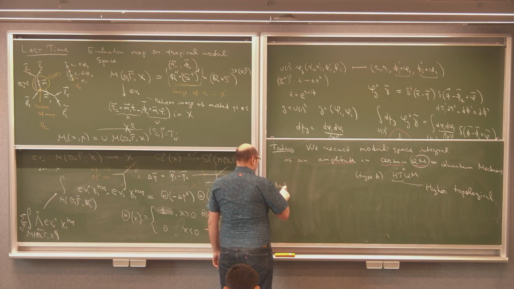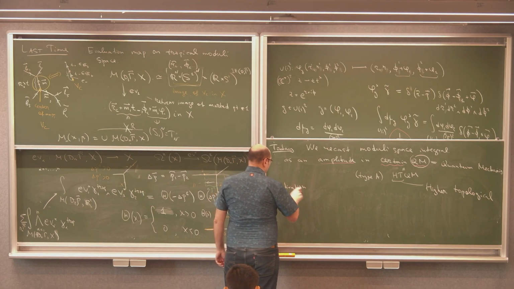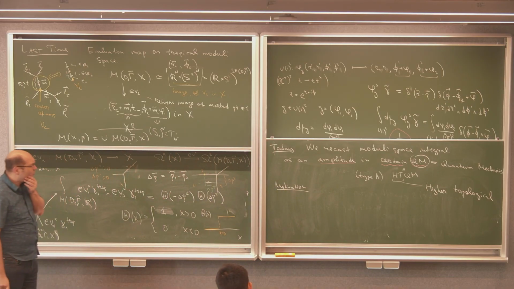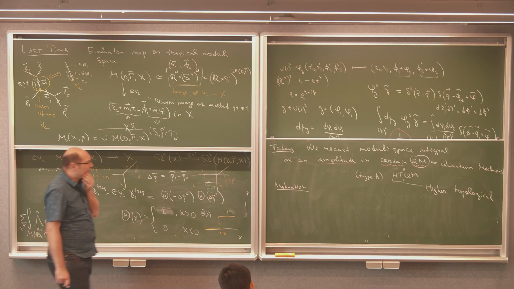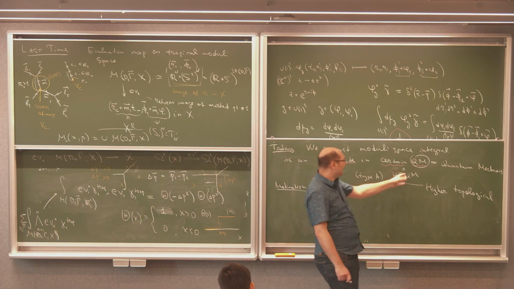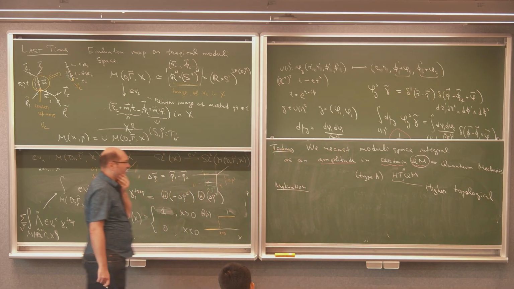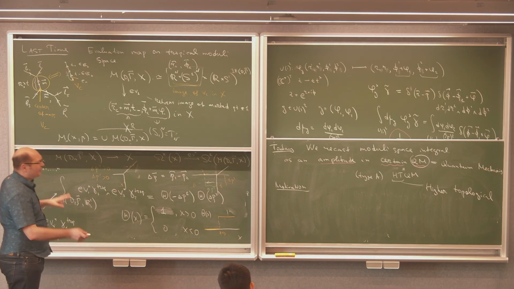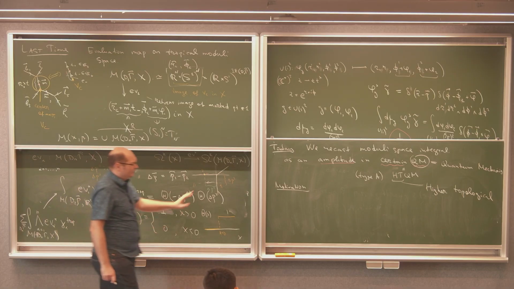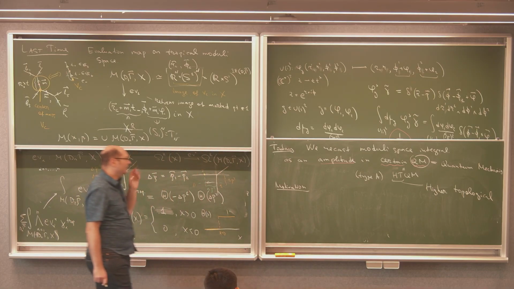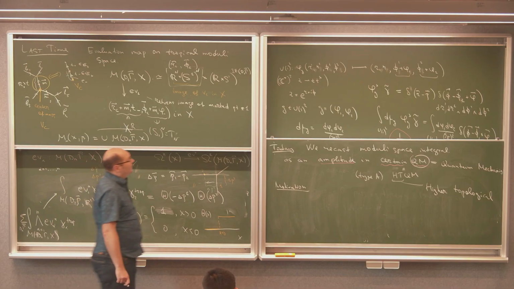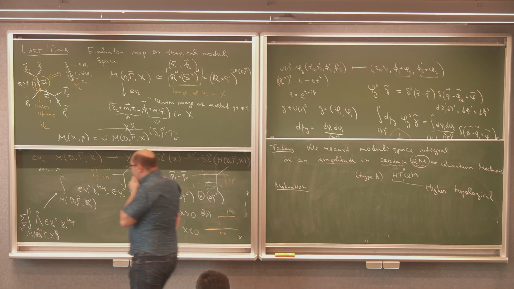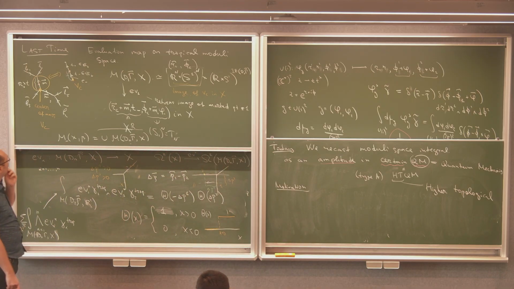So let me start with a brief motivation. At least for people who are familiar with a bit of physics or with mechanics or quantum mechanics, this motivation would be somewhat useful. I will try to be very brief to avoid other people getting bored if they're not familiar with the stuff. So how do we see quantum mechanics in this moduli space integral?